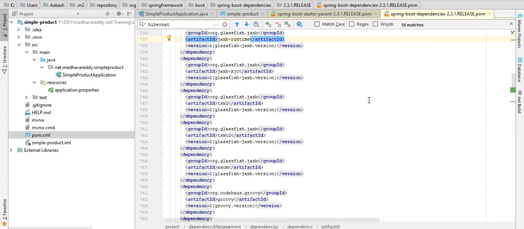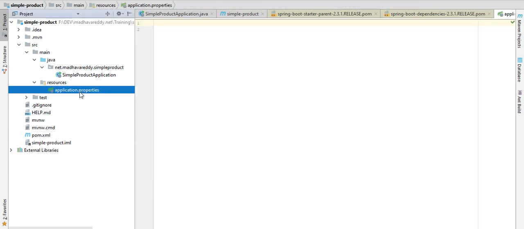That means even if you specify the entire application, it will not load all these packages. We will discuss application.properties in a separate session, but just to understand, you only need to specify the properties you need. Suppose you want to use Hibernate: whatever Hibernate properties you are going to use, you can define here. Based on the property, it will load and bring up the services when your application is starting.